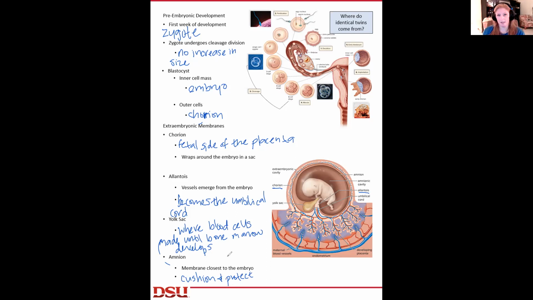So you've probably heard about amniotic fluid. It's this fluid that is inside of this membrane, the amnion, in the amniotic cavity. And again, the fluid is also there to help cushion and protect baby. When somebody talks about their water breaking, it's actually the sac that surrounds the amniotic fluid. So the membrane of the amnion will rupture and all the amniotic fluid is released.